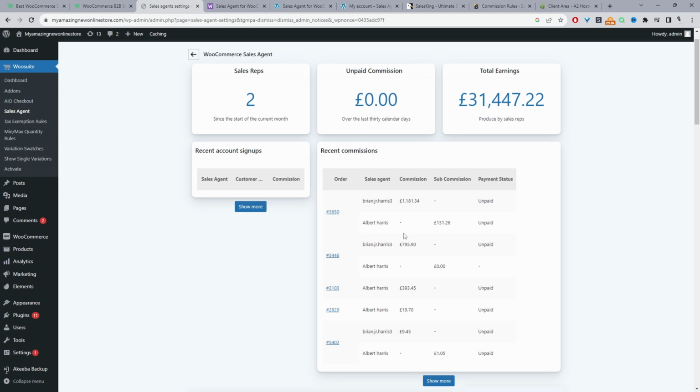This is our test site, so there are some features which we're currently testing. For example, here you can see there's some unpaid commission, but it's not reflected here. This is because we're currently optimizing how we process the data in the database to make sure everything runs faster on your store. But in your case, you'll see this number being reflected here correctly.